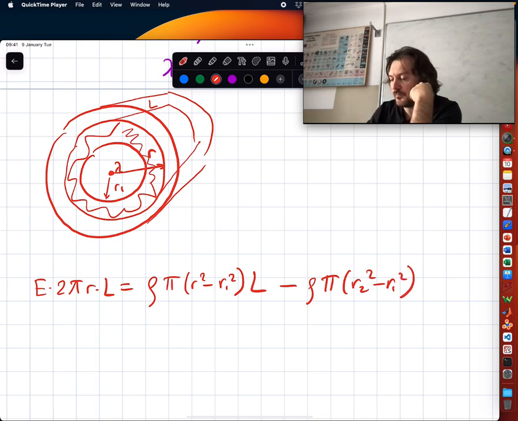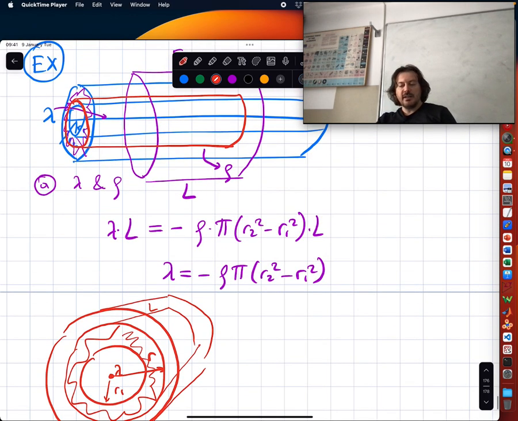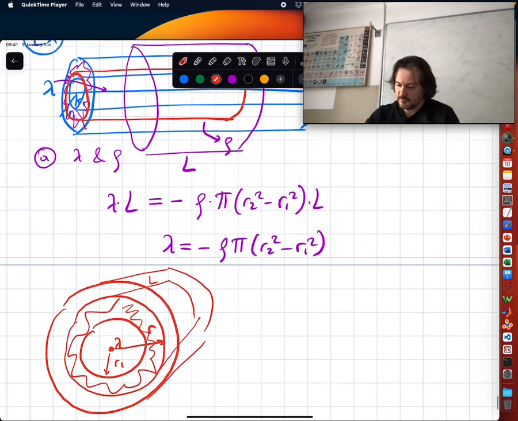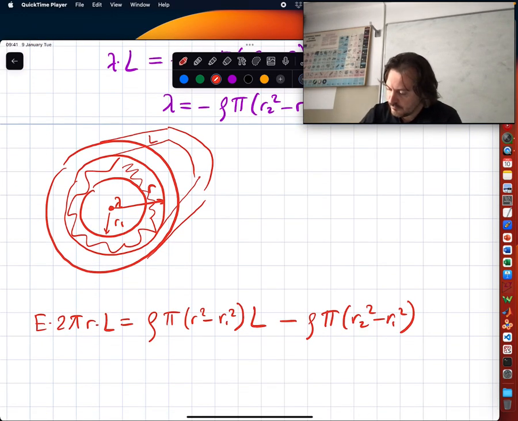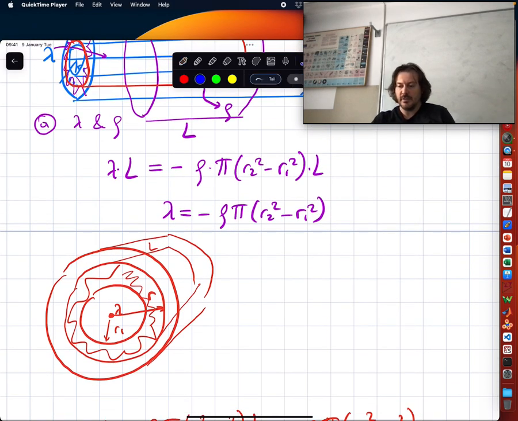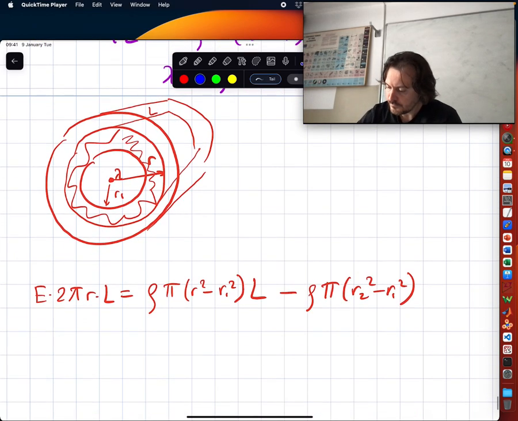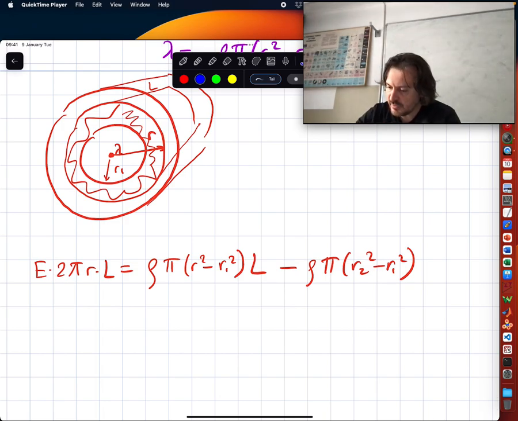Rho itself could be negative. We don't know which one is negative, which one is positive. They can have the same sign. Why does one have to be negative? Because the electric field outside is 0, and also this formula tells us that. So there is a cancellation here. Let's not forget the L. L's cancel.